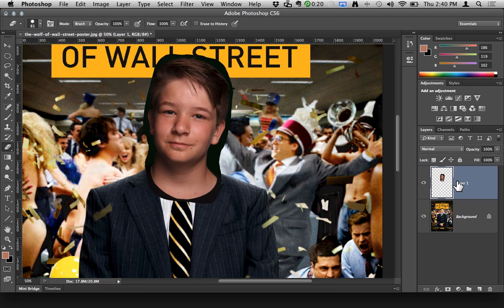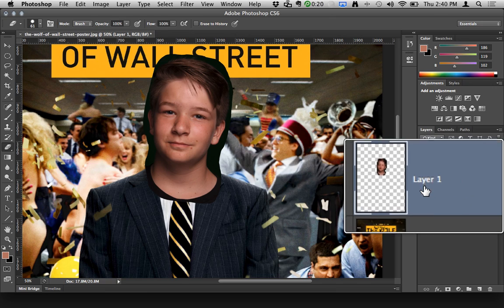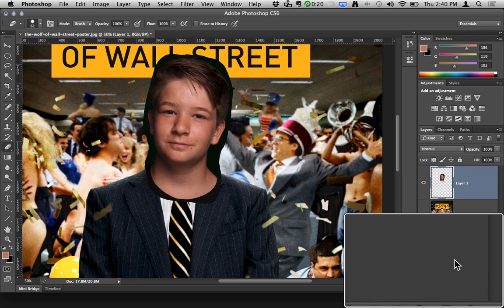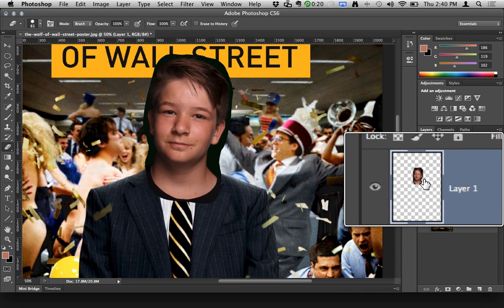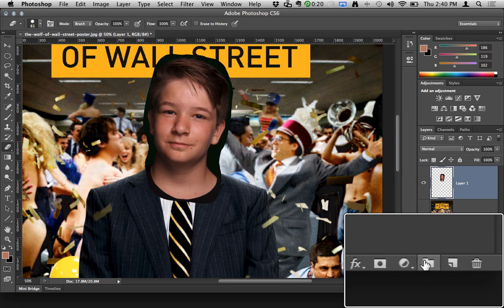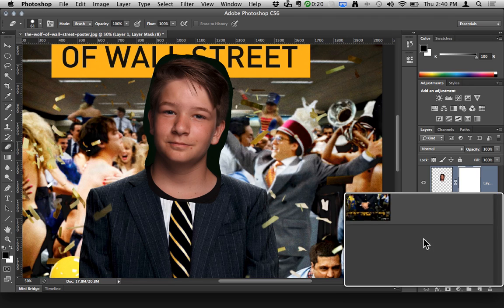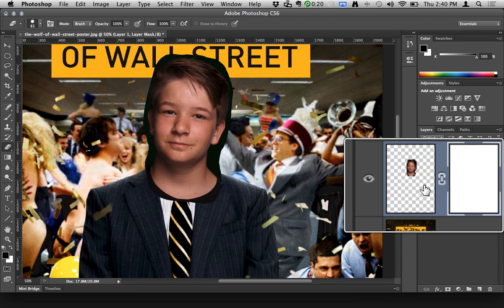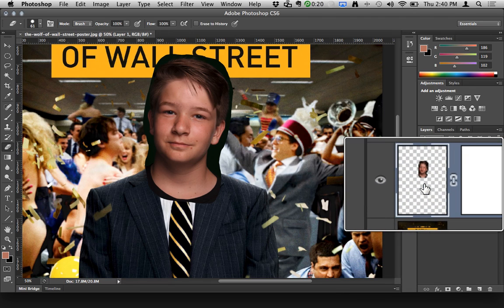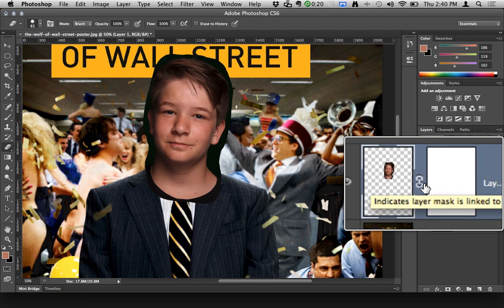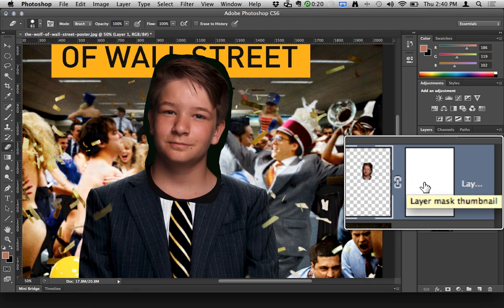So it works like this. I've got my layers palette over here, okay, and I've got the background layer. Down underneath here, I've got my Connor's head selected here. Right down on the bottom of the layers palette, you'll notice an icon here for Add Layer Mask. I'm going to click that, and very quickly you'll notice that another icon has shown up for the layer. I have the main image layer here, but I've also got a thumbnail now for a mask next to it.